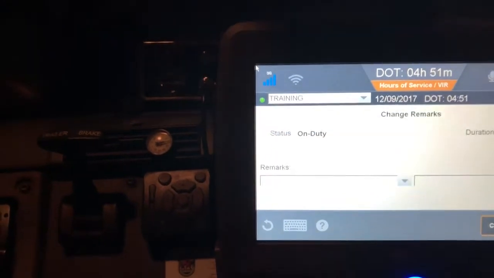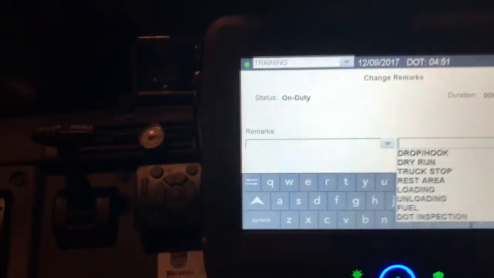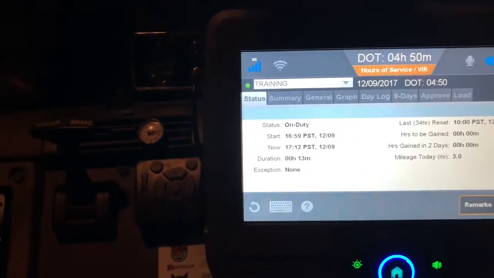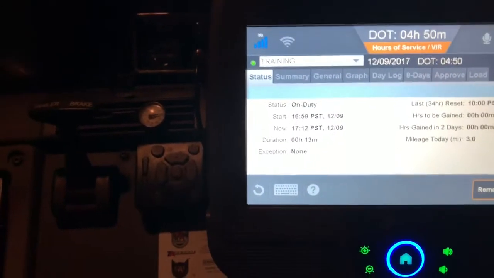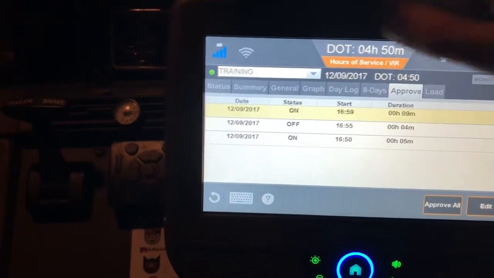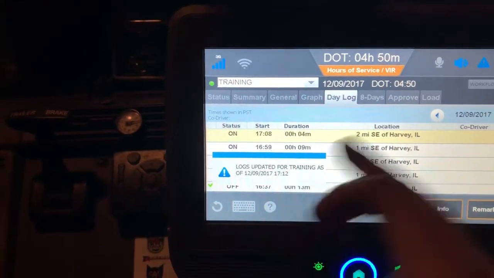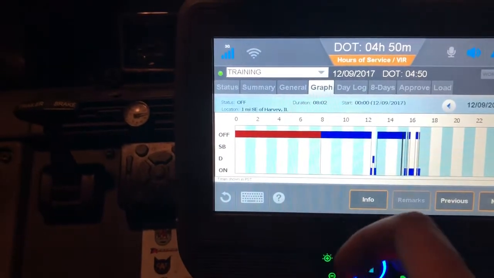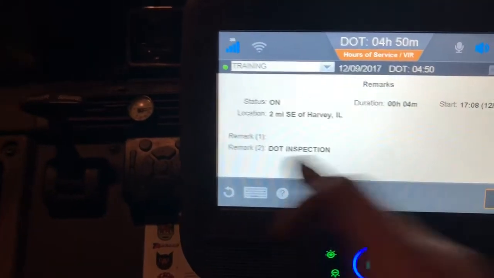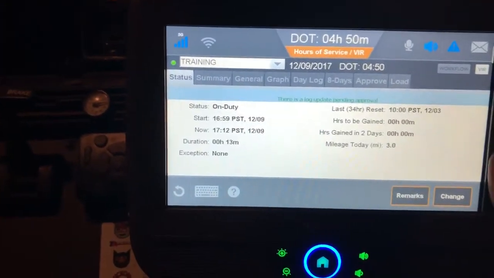Remarks. You know, drop and hook, dry run, truck stop, fuel, DOT inspection. You can put the remarks of what you're doing currently in that time period. And how can you see that remark, you're asking? Go to day log. Click remarks. Oh, DOT inspection. So that is what you're going to do.